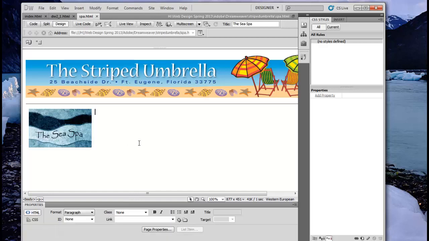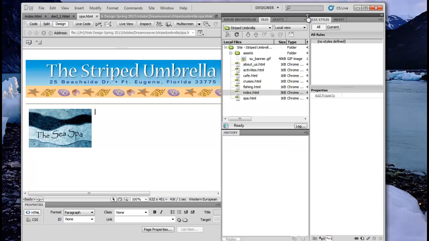Now it doesn't appear right away. Sometimes if you click off, then it will show up. And the other thing that you should find now, when you refresh your assets panel up here, how many images do I have in the assets folder? 2. It automatically went there because we said by default I want all my images to go there.